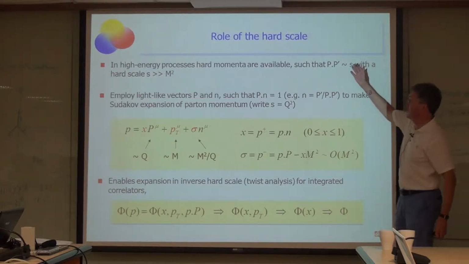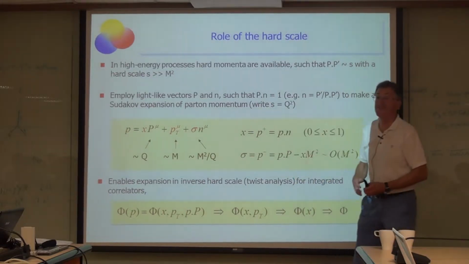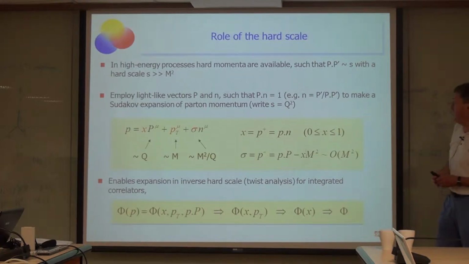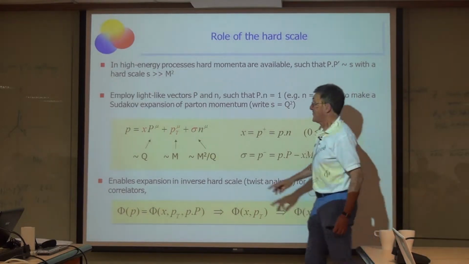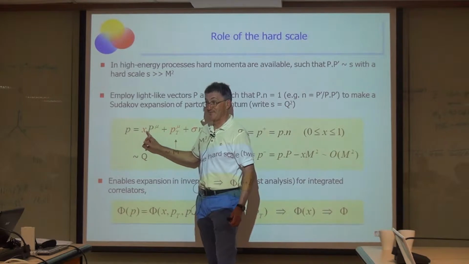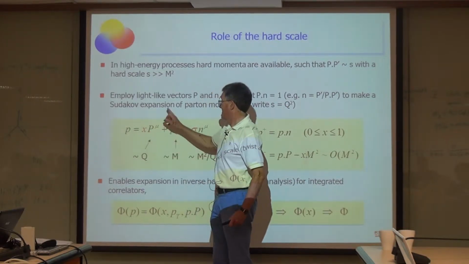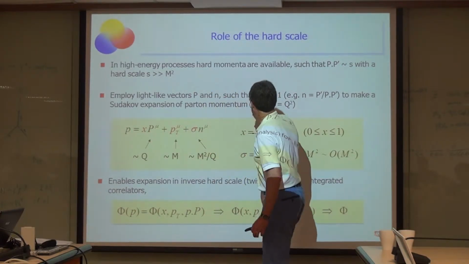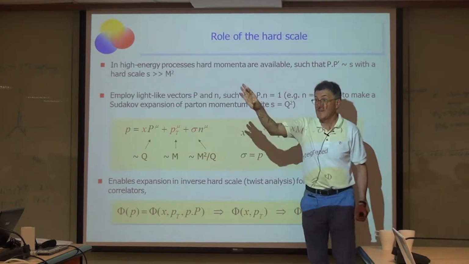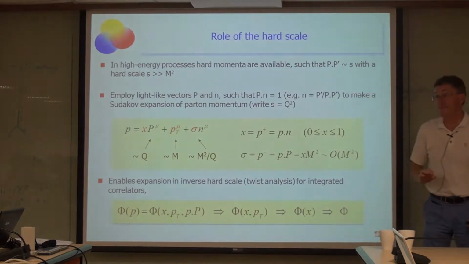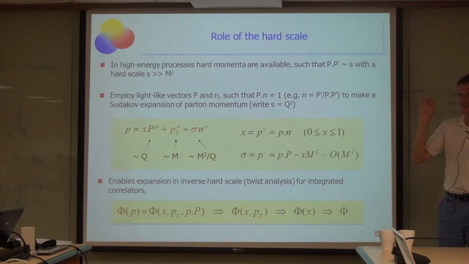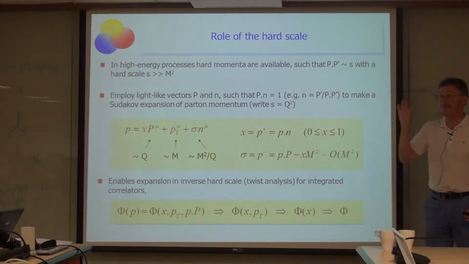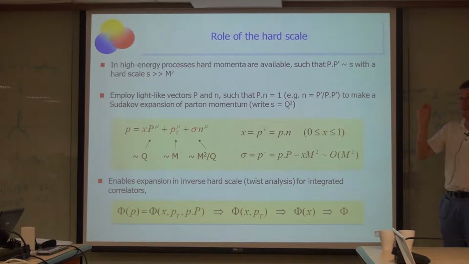So you do have a hard scale and you do have small scales, and the hard scale is much larger than M squared, which means that as far as any hadron is concerned, P, there is very nicely and in a natural way that P is more or less a light-like direction. P squared is 0, which means it is a light-like variable. Is everybody familiar with light cone variables, plus and minus?